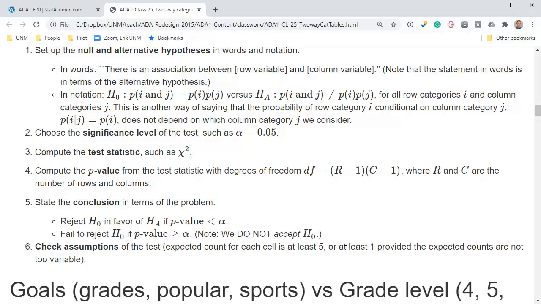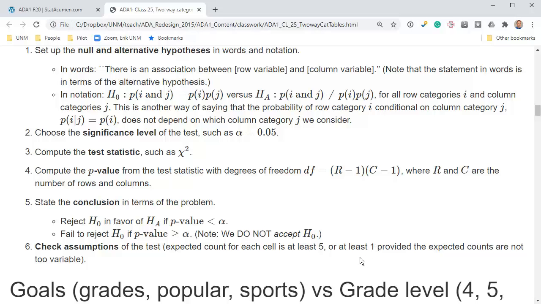And I've got here that the expected counts should be at least 1, provided that the expected counts are not too variable, meaning that we don't have a large expected value in one cell with small values in all the other cells. Right? If they're all roughly uniform, then that could also work out for us.